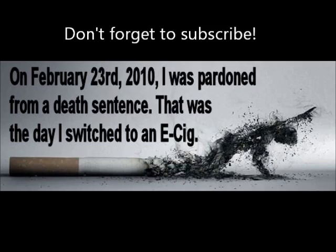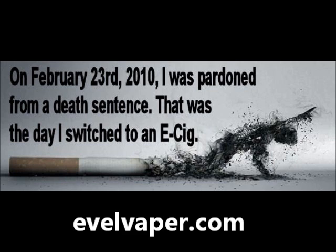Pretty much the only issue I am having is with the switch. If you're deciding which one to get, go with the touch one. Now, like I said, I don't have the touch one, so I don't know what kind of issues there are with them. But for the price, it's a decent device. It's easy to rebuild. But like I said, this you have to be careful with. Anyway, that's just an update on the NGP.